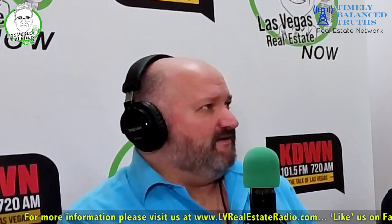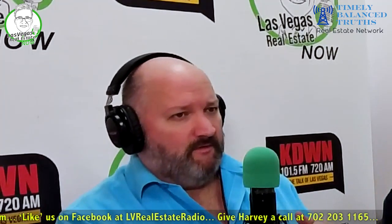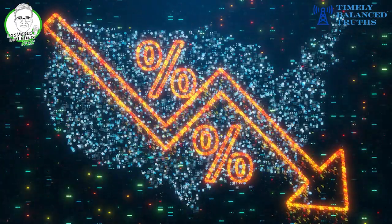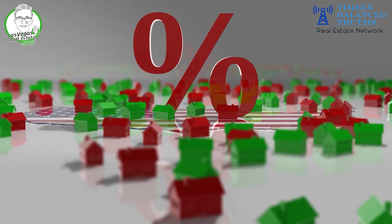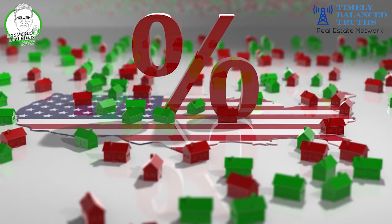It's a temporary reduction to your permanent interest rate. So for possibly the first 2 years, maybe the first 3 years, your interest rate is artificially lowered, and you're paying something lower. As you said, the 2-1 buy down basically says, let's pretend you have an interest rate of 6%. Well, for the first year, you start your payment as if your interest rate is 2% lower. 4%. 4% instead of 6%.